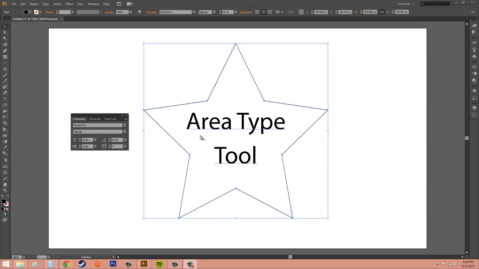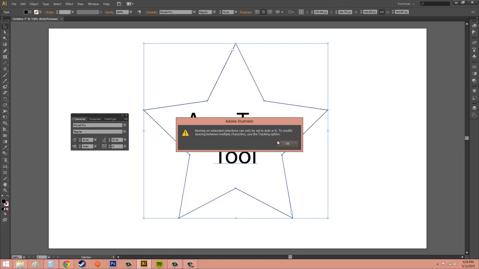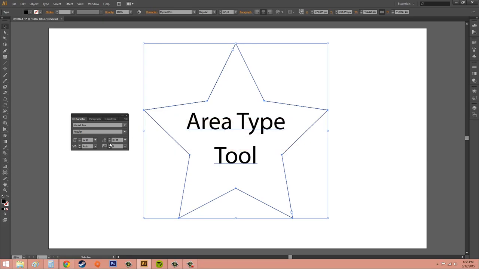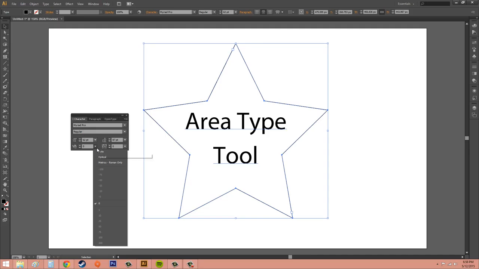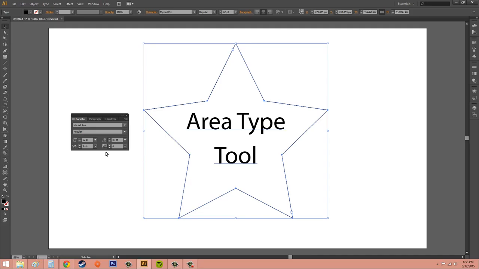If I wanted to select the entire object with the selection tool, I can, auto or 0, you can put it on. 0. There we go. And now it has been changed. So I can put it on auto or 0, and if I click on auto here, or 0 down here, instead of having to type it in, you can see the difference.